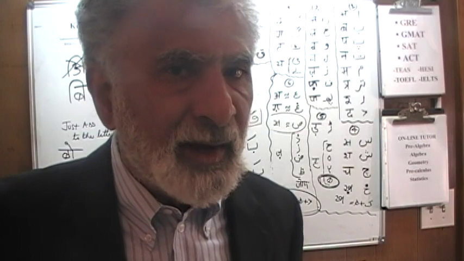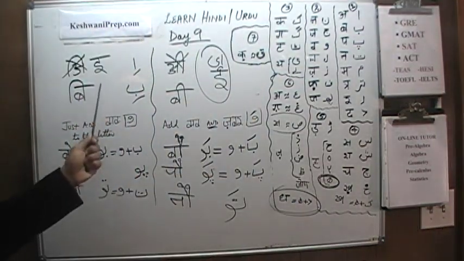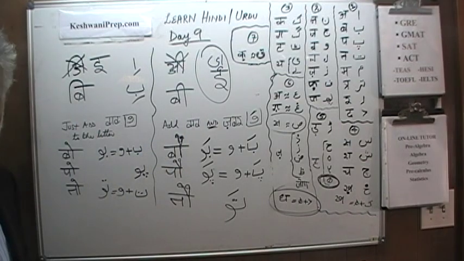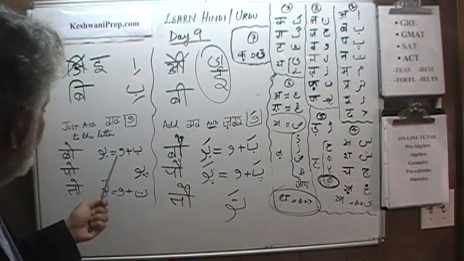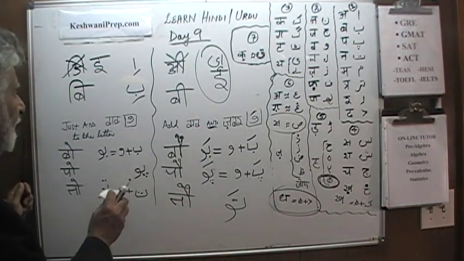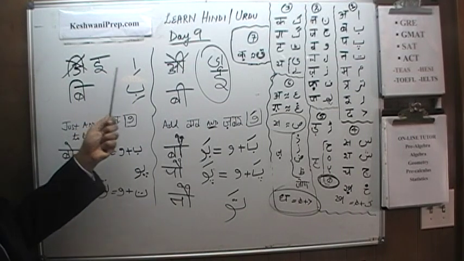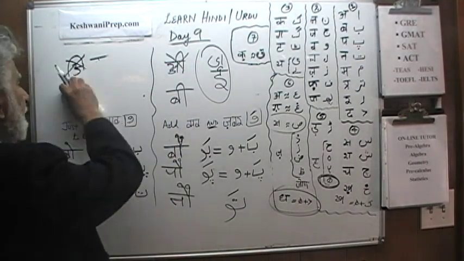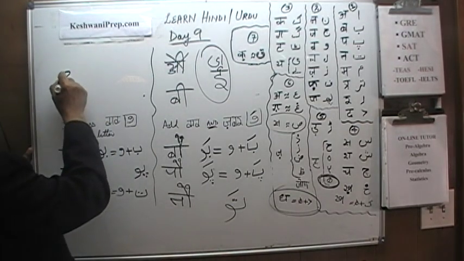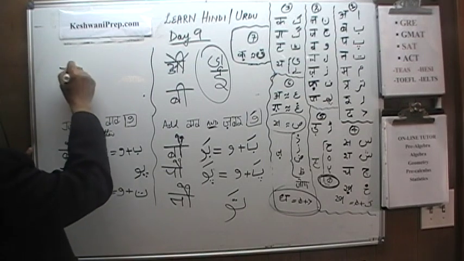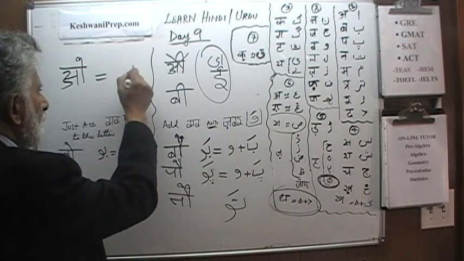It behaved in an odd manner because there are unique letters, unique symbols in Hindi to make a choti sound and a badi sound. But when we are dealing with O ki matra, it behaves in the exact same way as all of these. So let's write the O ki matra. So for I ki matra, A has a unique letter, but for O ki matra, it's going to behave in the exact same manner as these guys are. You take your, you put another line next to it, and you put one of these, that will become O.